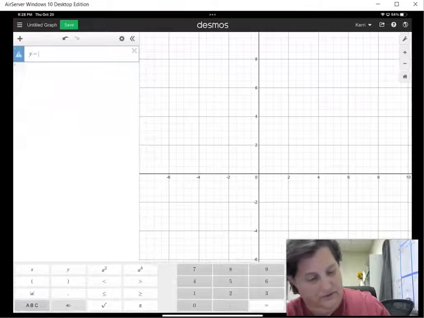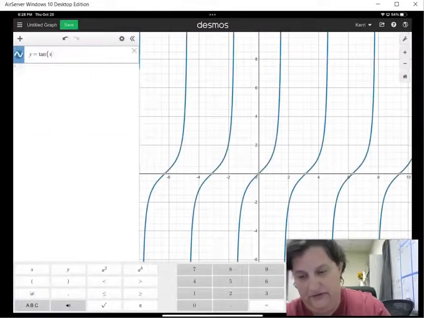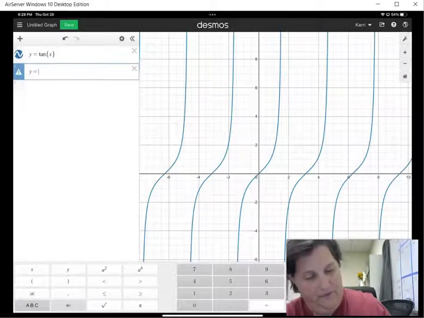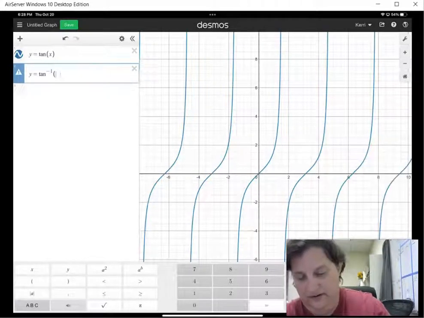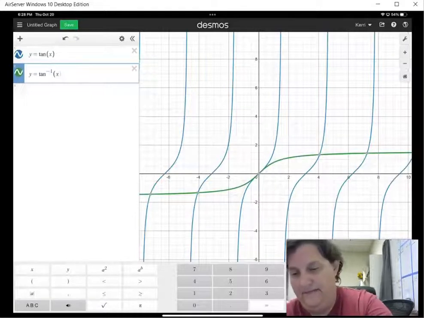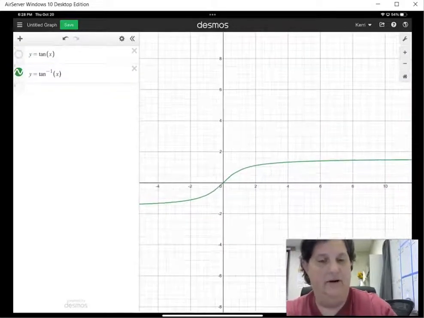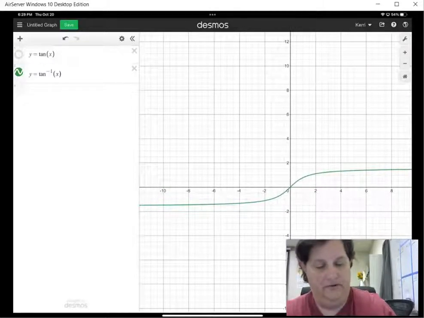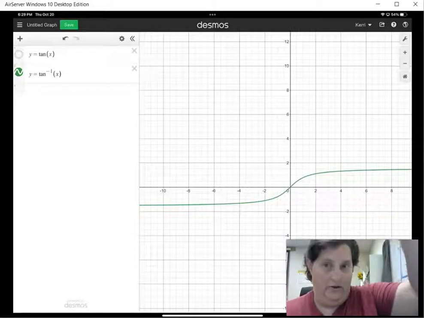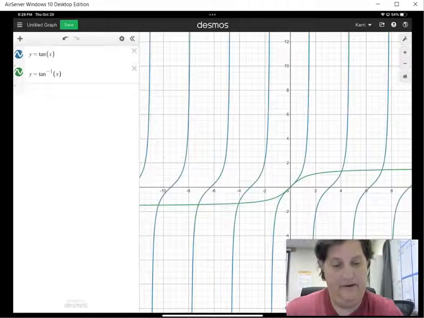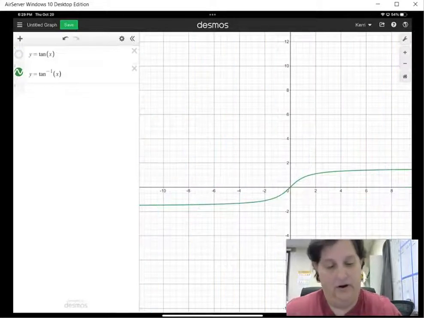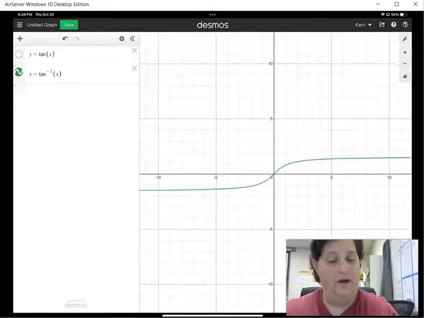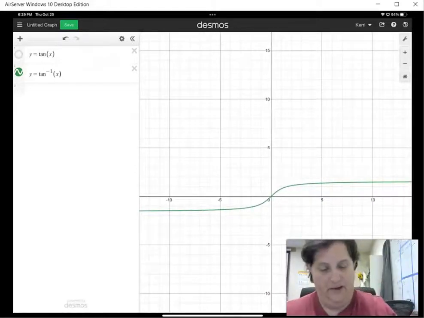So let's do y is tan x. Hopefully you guys all remember what that looks like. These cool little guys. And then we have inverse tan of x. Now, if I were to flip it over, it would draw a bunch of these all over the place, on top of each other, right? But on here, this is smart enough to actually restrict it. This whole thing can go, because this one piece is a function. There are no other pieces on the top or bottom, okay?